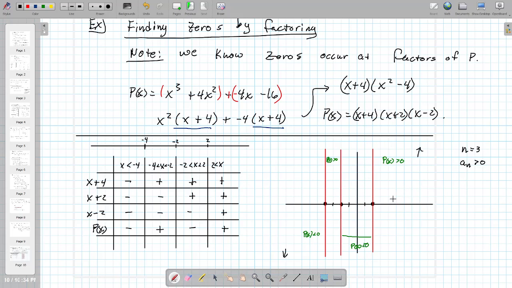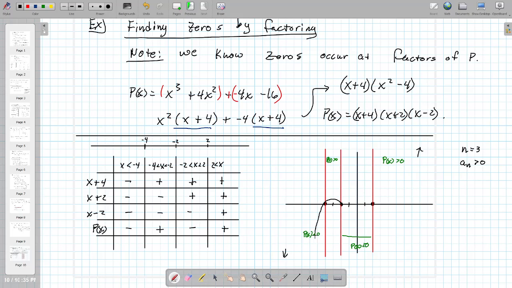Does that make sense with what we have seen so far in the graph, where p of x is negative, positive, negative, positive? Yeah, it makes sense. Going down on the left side, when we have p of x being less than 0, should make sense. So let's go ahead and graph this now. We should get something that looks like this.